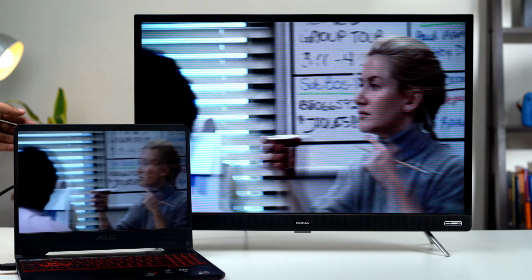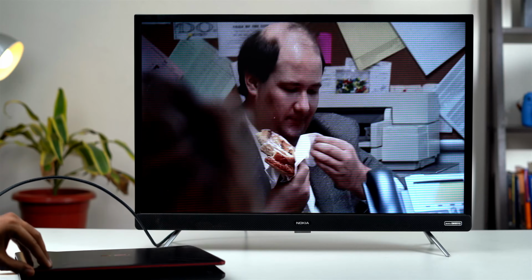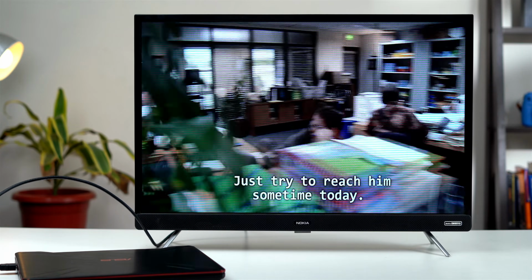Another problem that you might face is that when you close the lid on your laptop, it might stop the playback altogether instead of actually just playing it on the TV. So to do that, all you have to do is extend your display of your laptop onto your TV instead of actually mirroring your laptop screen on your TV. I'll show you what it exactly means step by step. So when you extend your display, even if you close the lid, the external monitor will still work.